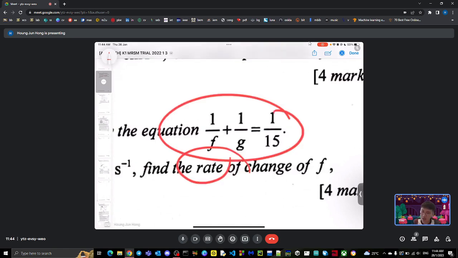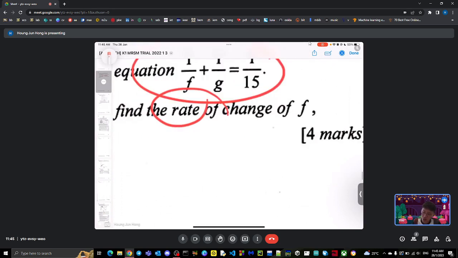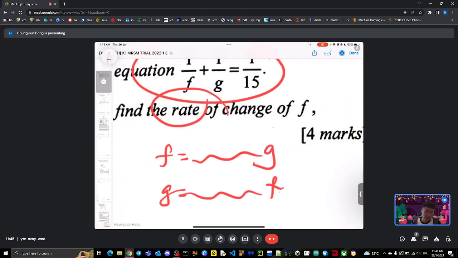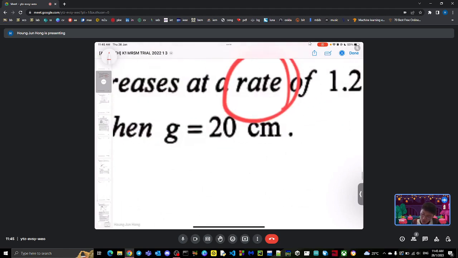First things first, because you haven't done something called implicit differentiation, what you should do is simplify the equation, as in you will have a very clear subject over here and then something on the other side. Okay, yep. Now there's a question. Usually people will ask, do I express f in terms of g or g in terms of f? Both can work actually, but it's just that over here, it gives you the value of g.